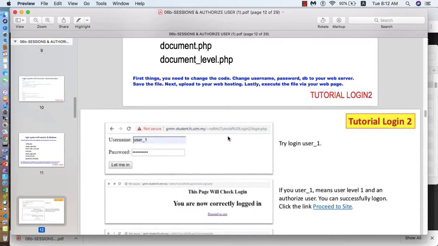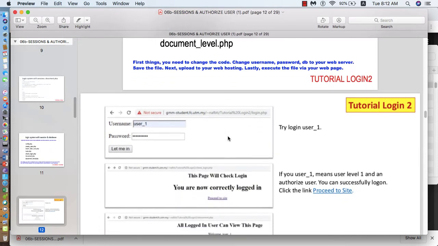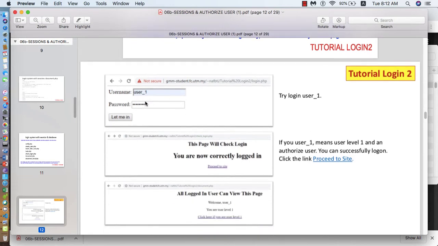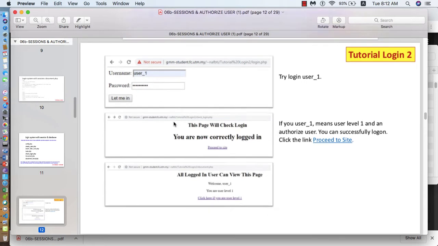Then you can execute your application. If you look into the file that we gave you, we have put in the data called user_name and the password. So you have to check the password in the PHP file and also in the database that you created. Never mind, I will come back to the username and password after this.